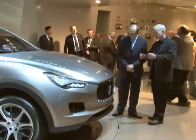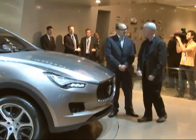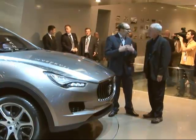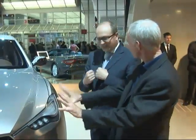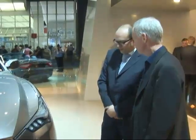And you've achieved that. I mean, it has a very taut feel to it, as if everything's been stretched very tight. Yes, it seems that something is pushing under the skin of the car and pushing out through the grille. Yes, it's pushing through. This is, I think, the feeling we would like to have on the car.